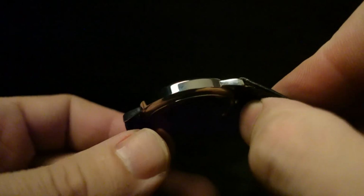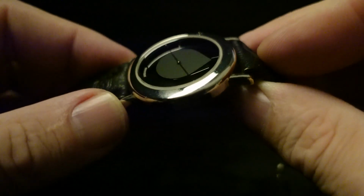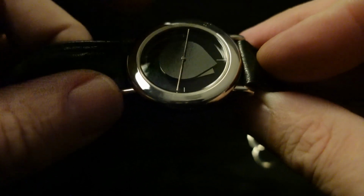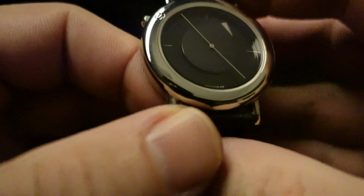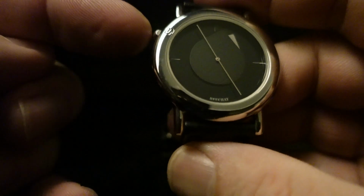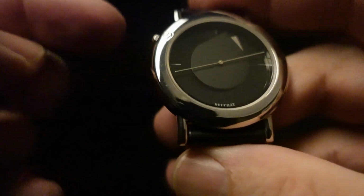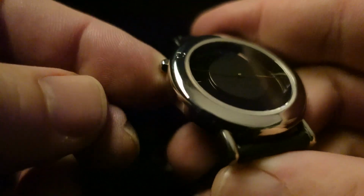So looking at the lugs, they are very utilitarian. Same with the case. It's just kind of a rounded cylinder case, but it does have some bezel to it, as you can see here. And you'll notice that the crown is in an odd position, and that is kind of weird to use. I'm so used to a crown being over here, maybe down here, but up here is just a little bit awkward. So let's see what it's like to use that.